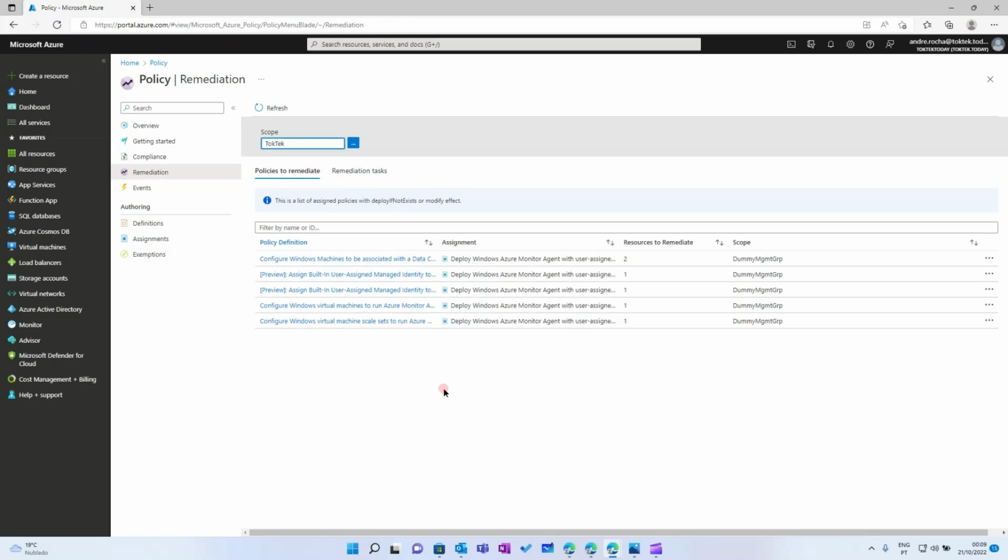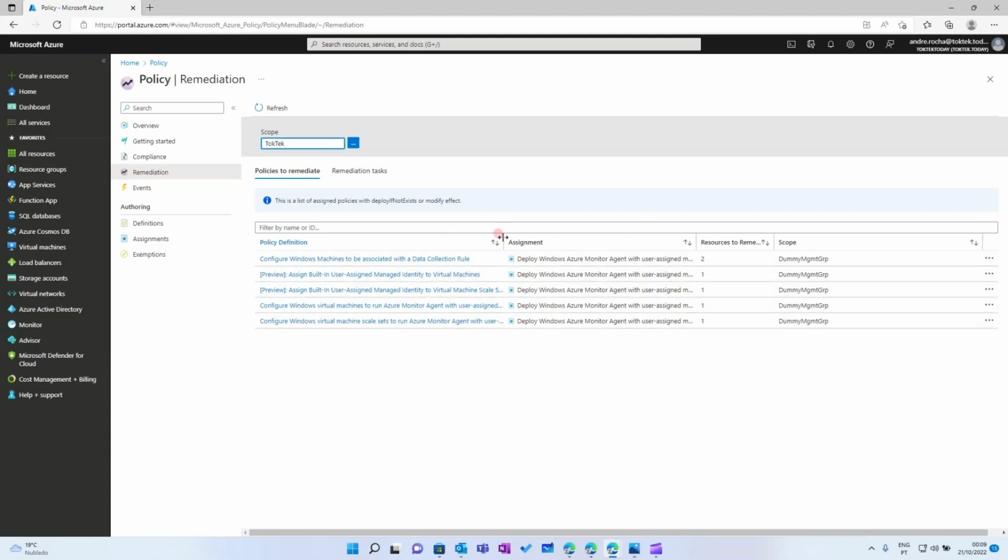It will make these machines compliant according to the policy. The remediation task applies only to existing resources. So in this case, we have policies to remediate, and the updated part is starting to look good here, it's here.